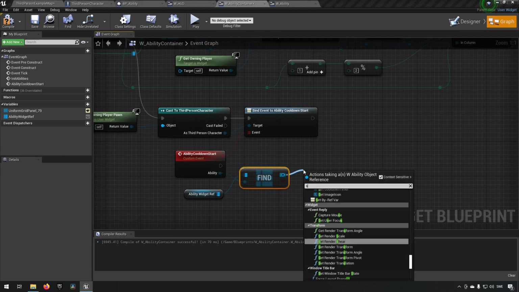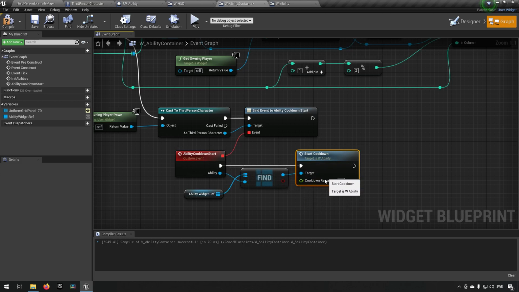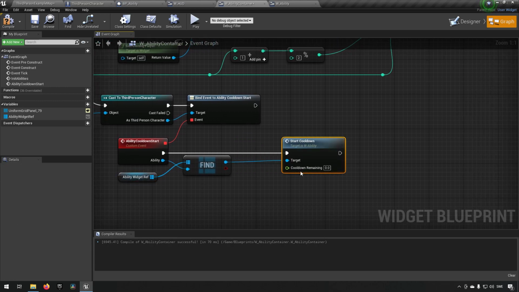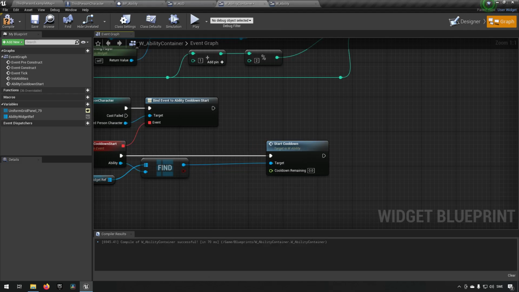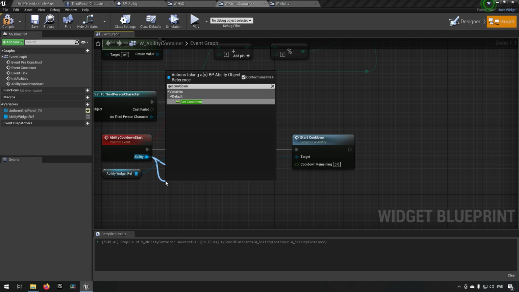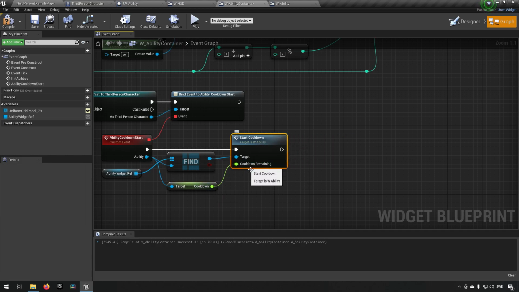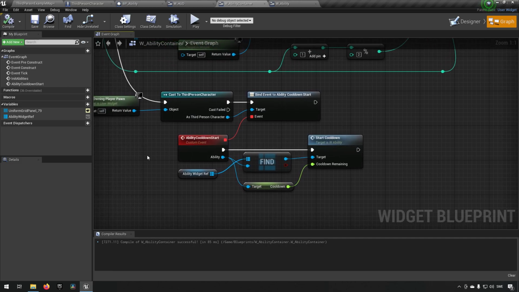Now we get our widget, which is actually interesting for this. And then we can tell that widget to start the cooldown that we created a function for earlier. So then it will start its timer and keep track of how long it should be going on for. And the cooldown remaining that it needs is going to be this ability. That's not an ability, this is an ability. So we get the cooldown from here. Let's type in get cooldown, like so, and we'll plug it in there. So if we have 10 seconds here, it's going to say you need to count down from 10 basically. And yeah, that should do it, I think, for the ability.